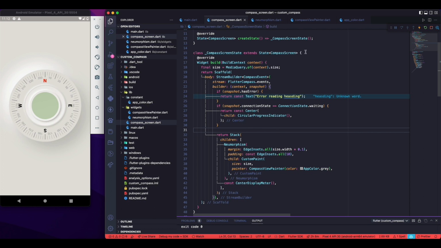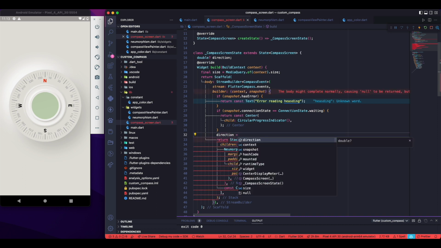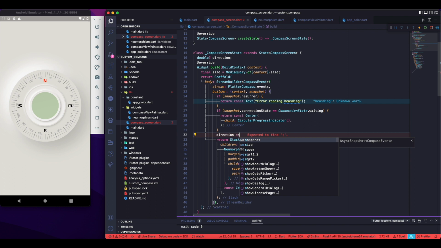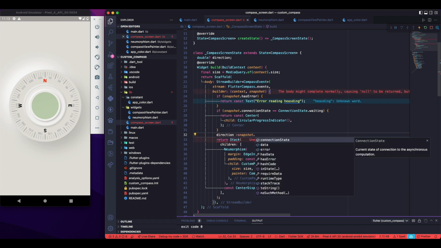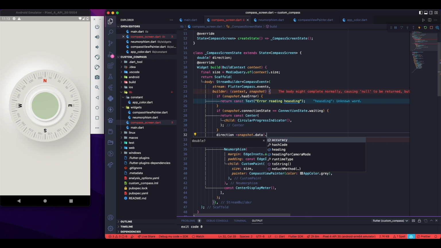After this, when we are done with all the checking, I need one variable, double direction, and over here I'm going to put direction is equal to snapshot.data.heading, not new.